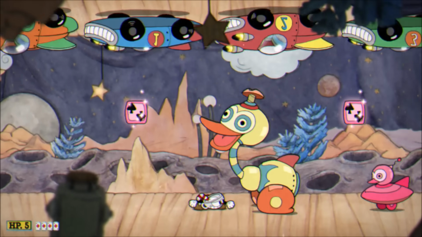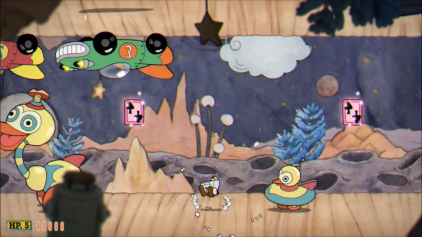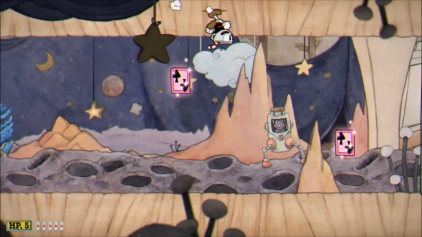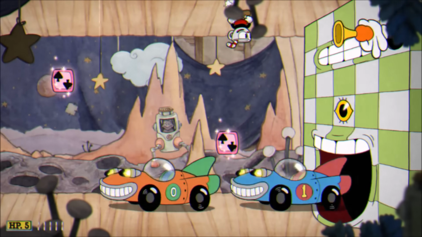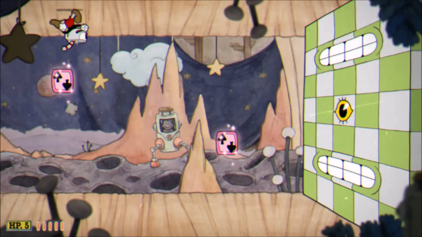Now make your way to the wall. With careful timing and precise jumping, you can actually make it through either of the open mouths of the wall immediately after the cars pass through without taking damage. But I wasn't able to pull it off on my completion run. However, it can be done.